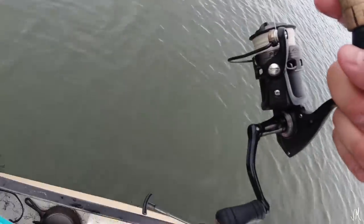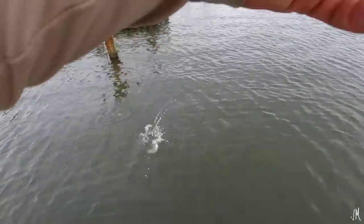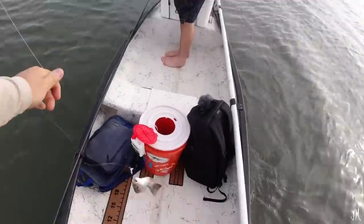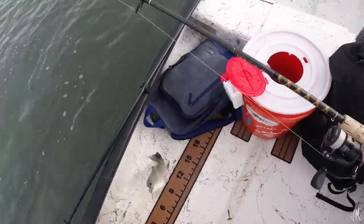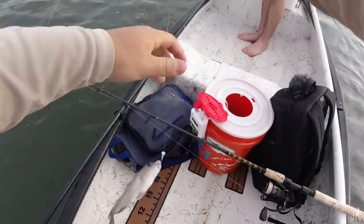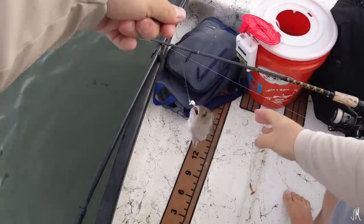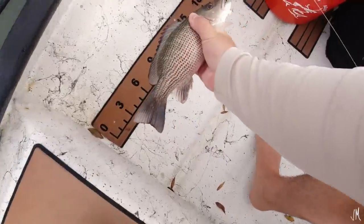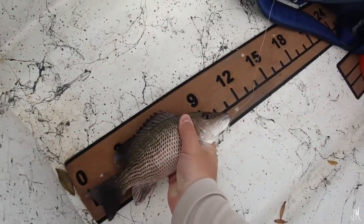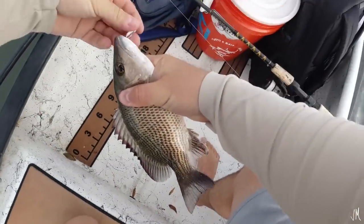There's snapper or pinfish down there — I don't think it's the sheepshead. But got him! Dude, that's a keeper — I think. He's just got to be 10 inches, he looks almost 10 inches. He ate it as I'm pulling it out of the water. Let me measure him real quick — he is 10 inches. All right, he'll eat. Open up the cooler. I knew there was a decent one under there.